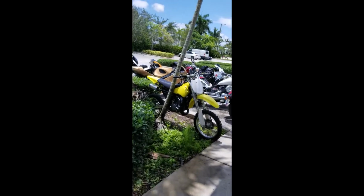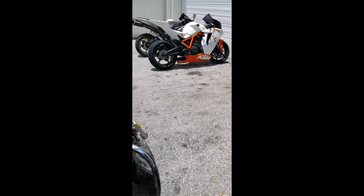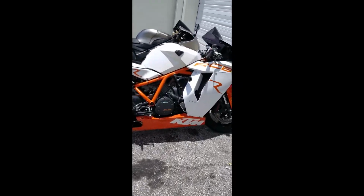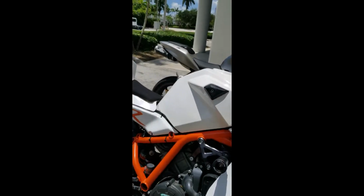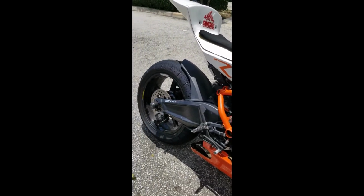Ooh, actually, I wanted to show you guys something. Hold on. There's a race bike here. I haven't seen this bike in a while. Yeah, it's like fun show and tell Saturday. It's a KTM, strictly a flat out race bike, but I did the graphics on this. All custom. Yeah, pretty cool, huh? This is a badass bike right here. It's a KTM. It's got some balls.